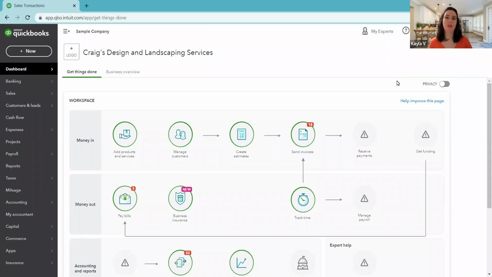In this video, I'm going to show you how to do progress invoicing in QuickBooks Online. A lot of people call it progress billing, but in QuickBooks, they use the term progress invoicing. Okay, so first of all, we need to decide, do you even need progress invoicing? If you already know that you need progress invoicing, then you can skip this intro and jump forward. But let's go over first if you even need it.